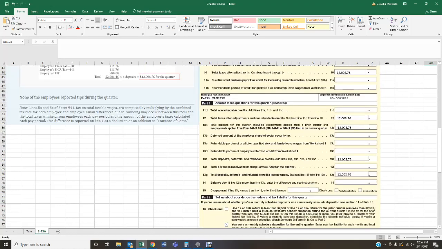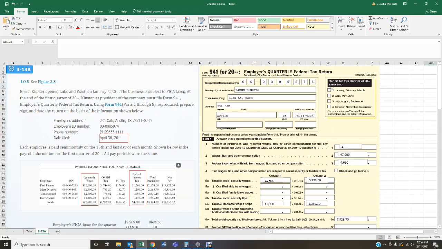Okay. So let's recap. What do we have here? Very basic. The top section is just general information about the business. We make sure we select the reporting period that we have to report. Sometimes it'll be the first quarter, second, third, or fourth quarter. So we need to always make sure that we report the correct information on the report for this quarter.